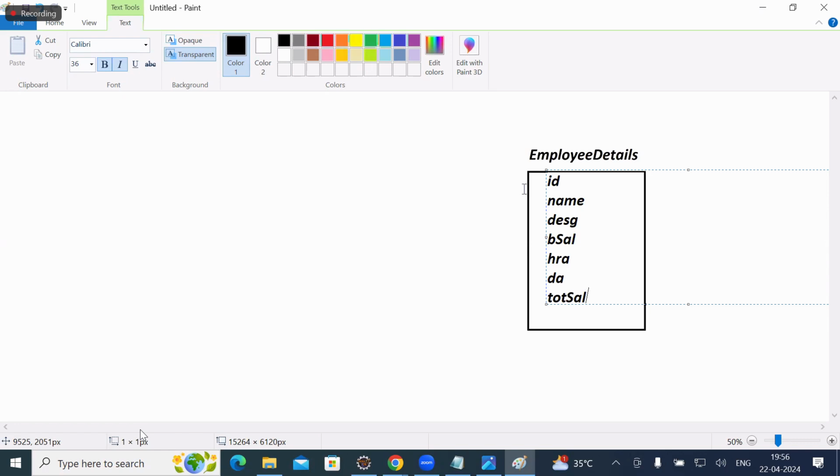So one admin login will be there. If we click it, some employees will be displayed. That employee details: ID, name, basic salary, HRA, total. On the side I gave one hyperlink, view address, and one more hyperlink, view contact. If you want to see the contact, you click contact, phone number and mail ID will be displayed. If you click on address, it will be displayed. Like this one, HREF is in HTML, HREF means hyperlink reference, one anchor tag will be there. So how to keep that, we will try that.